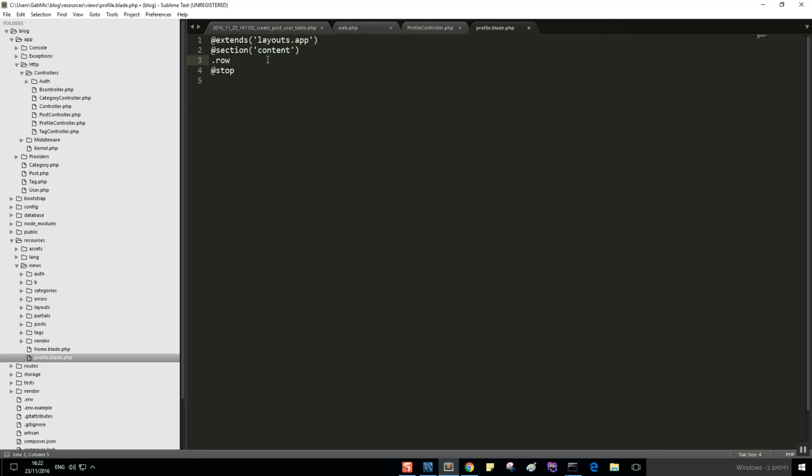Let's make a row and let's make a col with a class of col-md-12, and in here an h1 of $user name, like so.